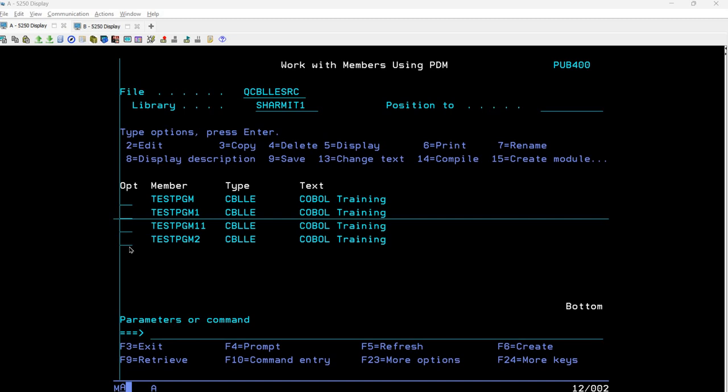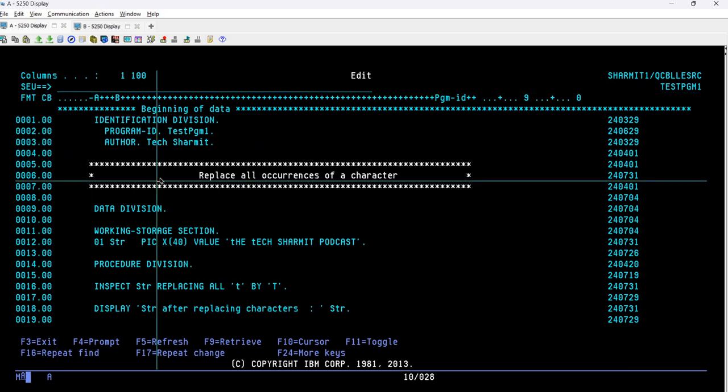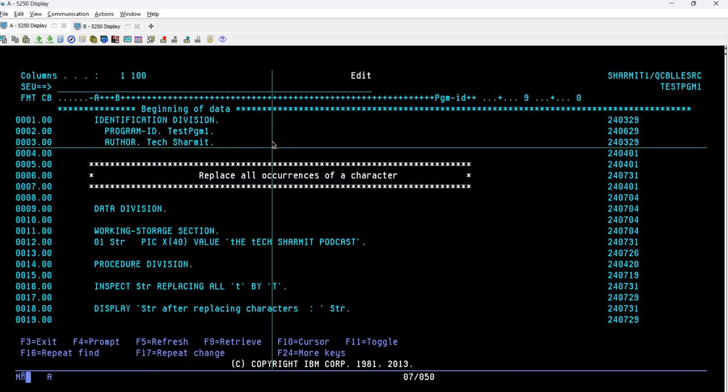So just to discuss the same, let's go inside the program test pgm1, which I have already created for demo purposes. Here I'm taking option 2. As I mentioned, the basic things we have already discussed, like the structure of a COBOL program, how to write divisions, and why we have kept these extra spaces. For now, we are just focusing on the inspect keyword, and I'll quickly recap these things in a shorter way, because there might be some viewers who are directly referring to this session. So just for them, I'll quickly explain these things.